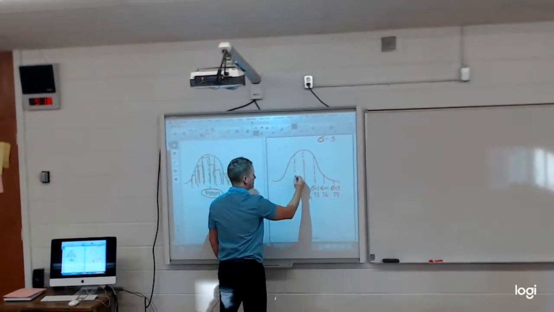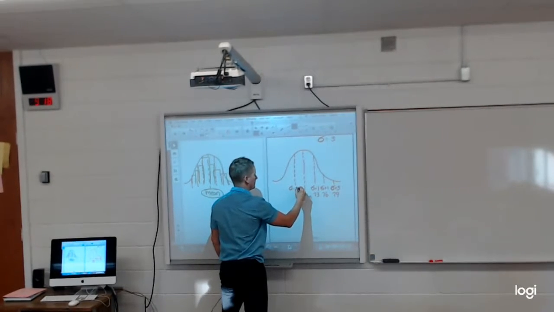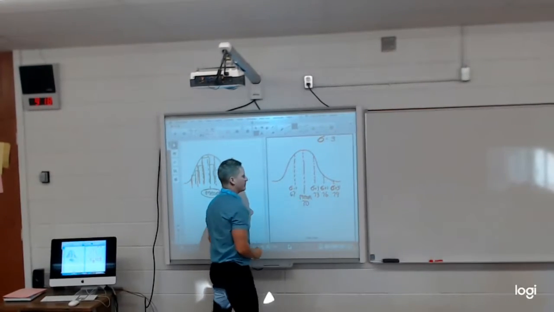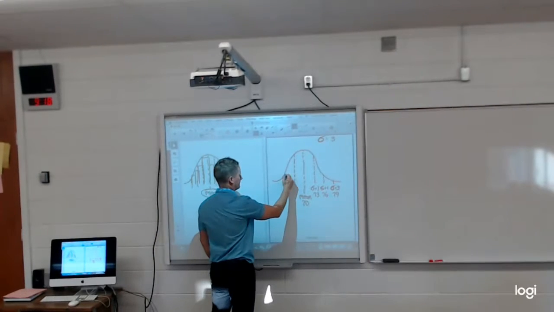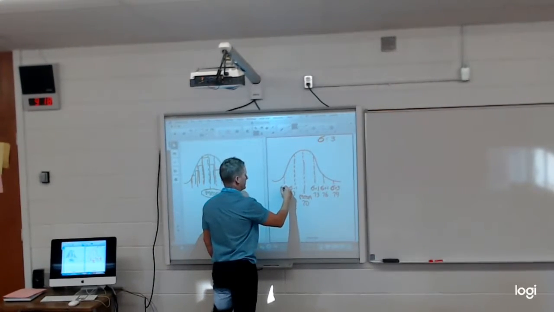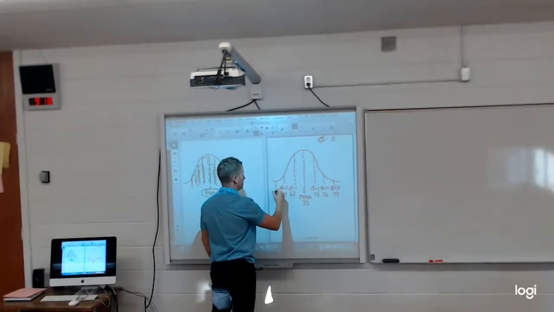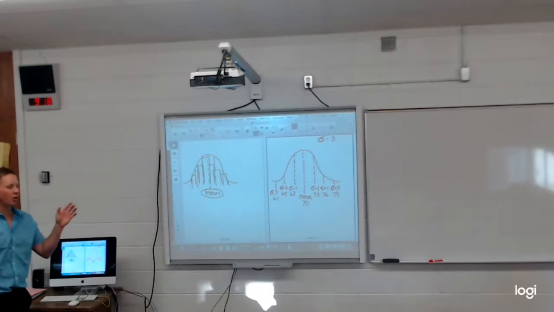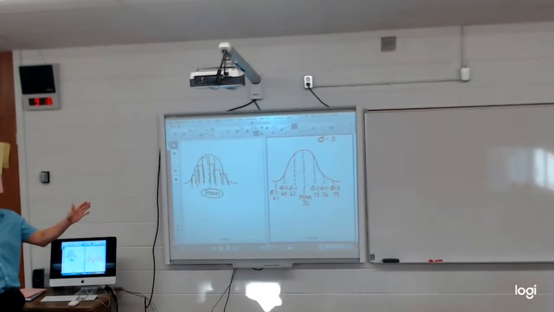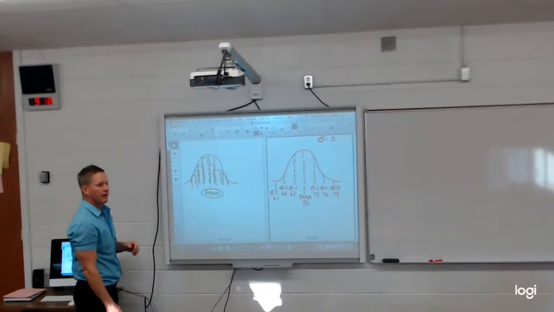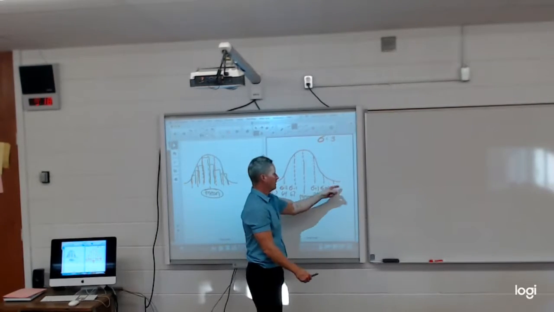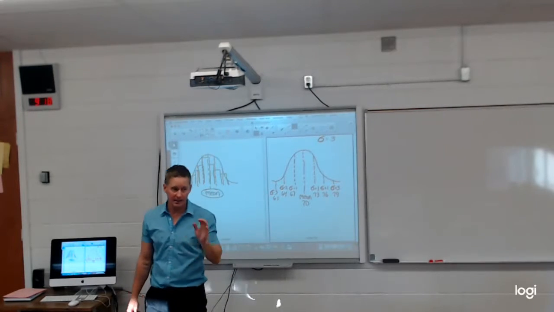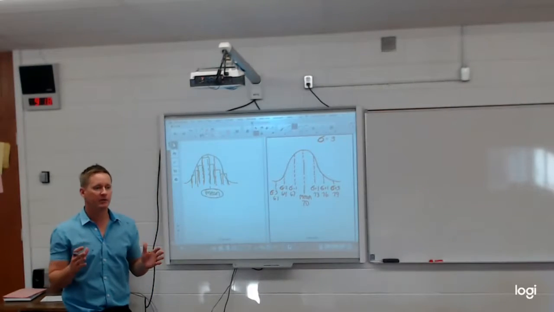1 standard deviation below it is 67%. 2 standard deviations below, 64, and 3 standard deviations below, 61. Okay, so what does this tell us? Well, it tells us that the majority of the test scores in this class were between 61 and 79%. Now that's not saying that there can't be a score bigger or smaller than that. That is a possibility. But the majority of the scores.